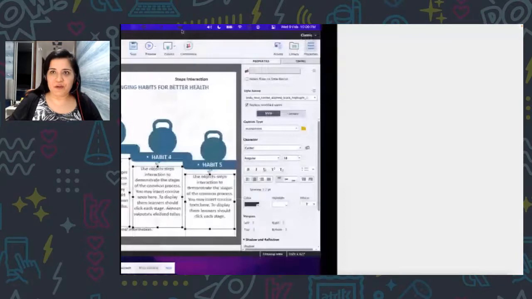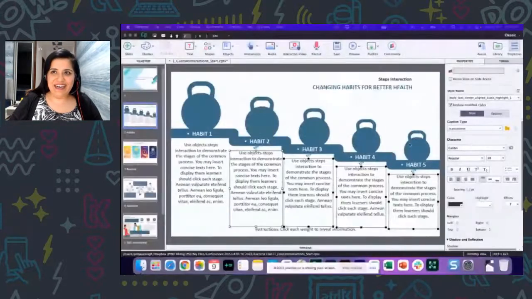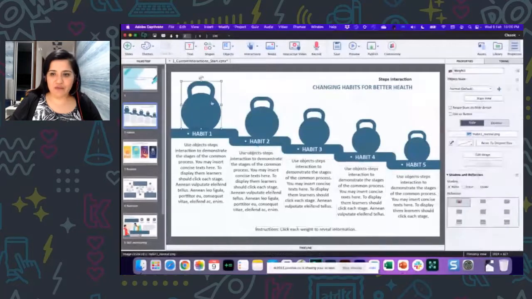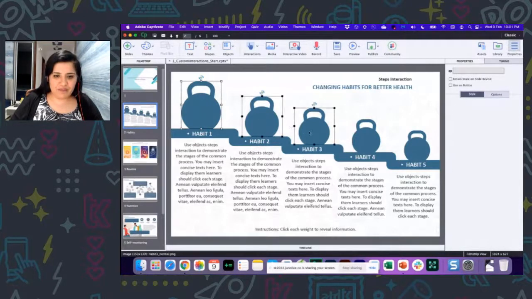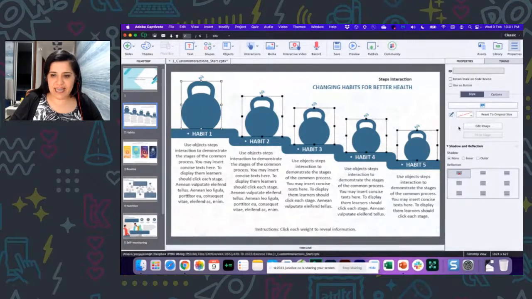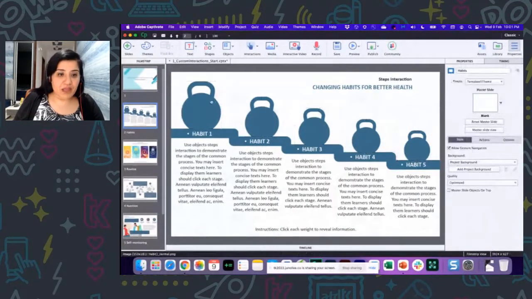So for making these kettlebells clickable, first we will have to convert these images. So these are PNG images that I've added here. We have to use them as buttons. So we will convert these images into buttons. Okay, so for that also, what I will do is I will shift select and select the option use as button. This will convert these kettlebells into buttons, and it will add inbuilt states to it, which is hover and down. Hover state is the state which is triggered.